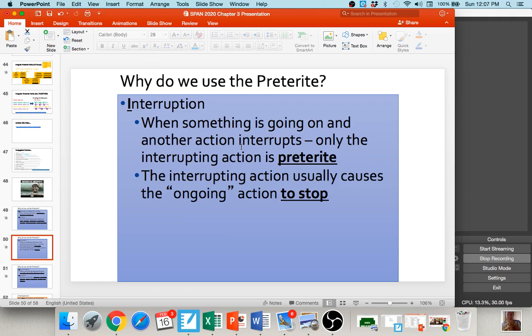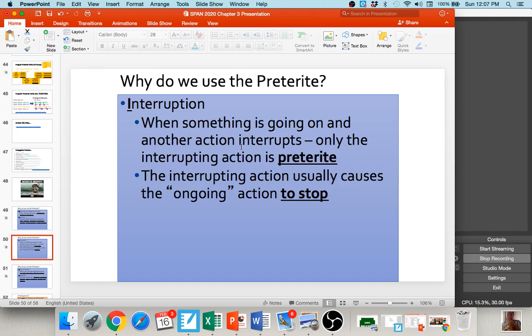when the dumb blonde was walking down the stairs, she fell and hit her head. Okay, she was walking is translated as -ing. That's an ongoing action, and therefore that's going to be in the imperfect. She was walking down the stairs. When she hit her head, well, how many times did she hit her head? Only once. So that's a completed action. That's going to be the preterite. You can think about this as an interruption. She was walking down the stairs when she hit her head. Hitting her head interrupted her walking. So therefore, the verb that does the interrupting is going to be in the preterite.